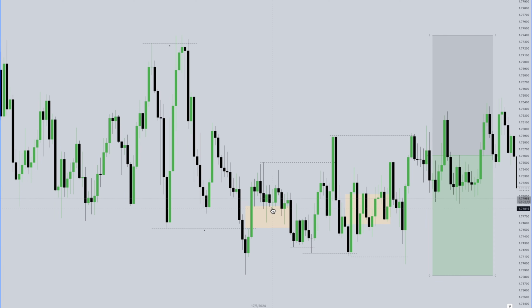And now it's the question, okay, this is nice that you're doing this in hindsight, but how could I anticipate this? And this is where the framework comes in. When you have a buy-side liquidity pool, then a sell-side liquidity pool, both are taken, so there's not much liquidity in this range left. Then just look at the PD range. Where's the equilibrium of the range? And are the PD arrays being followed through?